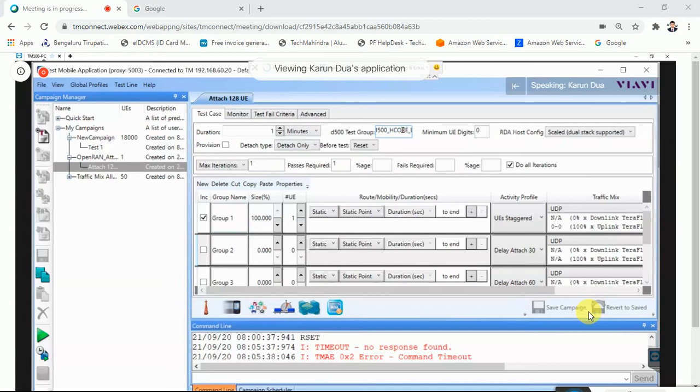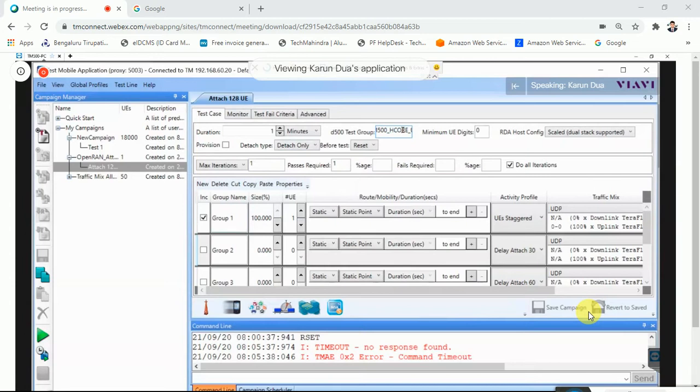The next one is 900 meg. The maximum downlink and uplink traffic combined will be 900. There's another product, an upgraded version of it, called D1000, where the total bandwidth increases to 1.8 gig. So from 900 in D500, the D1000 gives you double the bandwidth, so 1.8 gig.